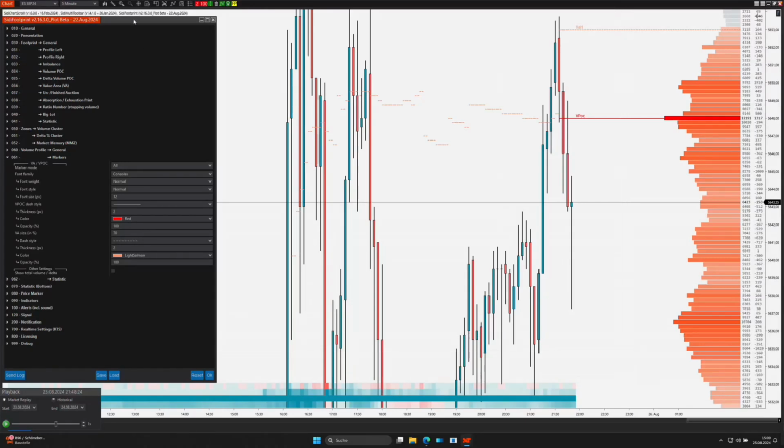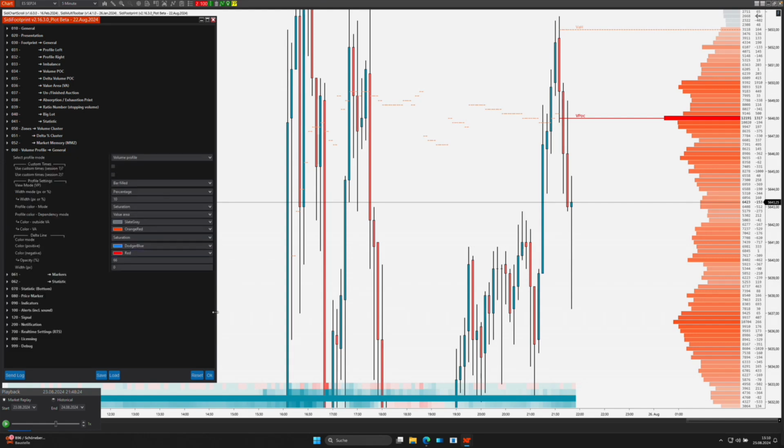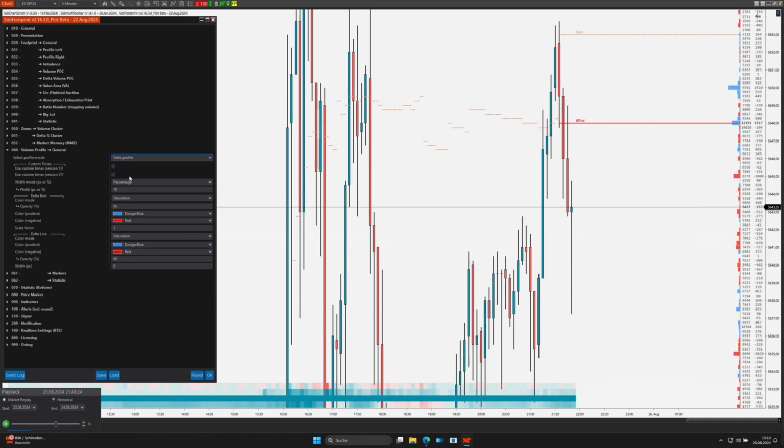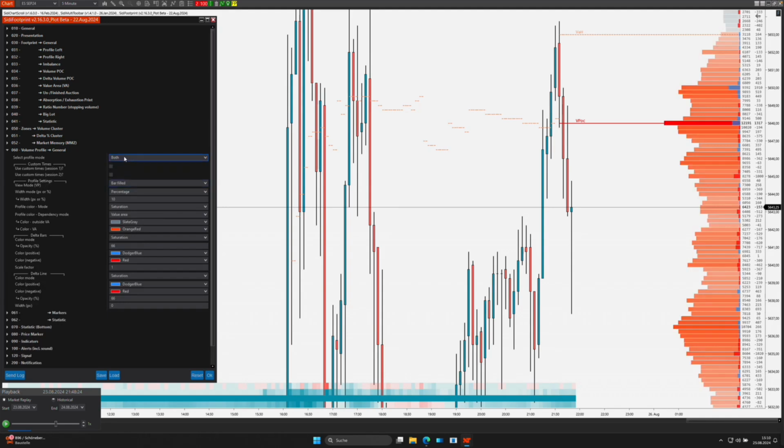I'll now show you the volume profile section in the SidiFootprint Indicator. This is the profile here on the right-hand side, which we can display. Here, we have this whole area volume profile in the general markers and statistics area. We start in the general section and have the option to switch between volume profile, delta profile, or to display both. Let's start in the volume profile area.